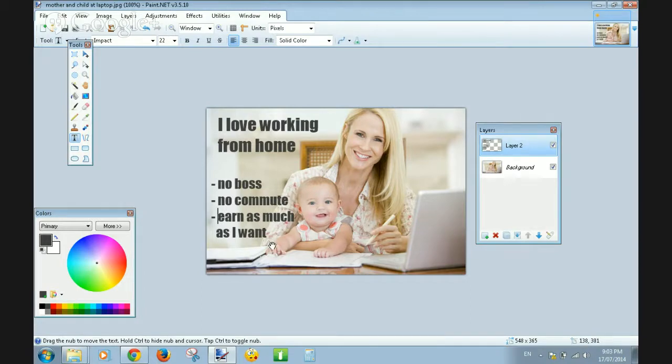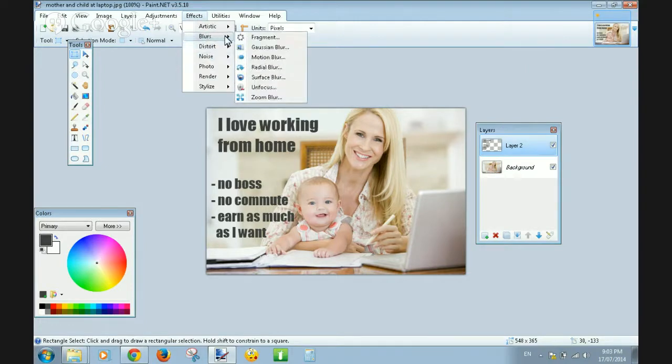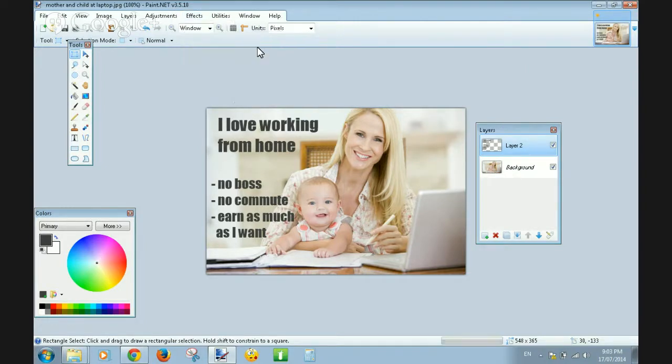Okay, so now I have this layer here with this gray text. I'm just going to go over to this rectangle select. This kind of resets things so I can unselect all the tools that I'm using. Before I do another layer, I'll show you this effect here. If you click on Effects, you have all these different choices here. I go to Blur and then Gaussian Blur.